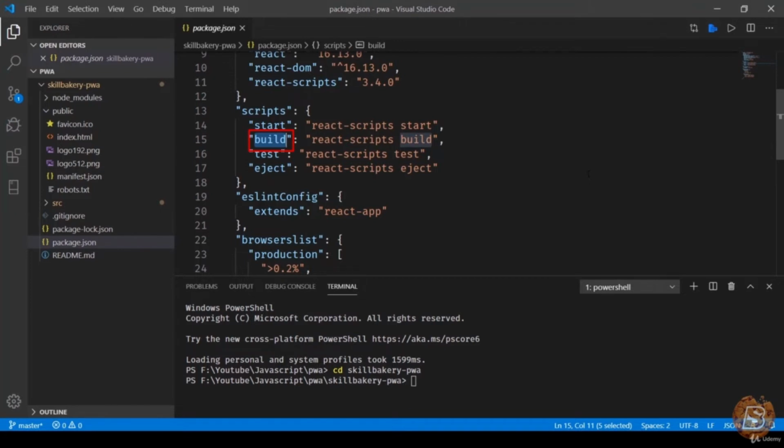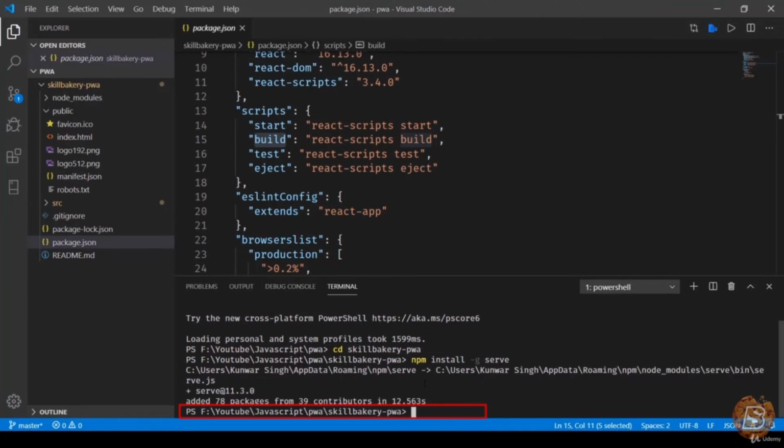So here we'll first be exploring npm build, and once the application is production ready, we need to serve it. In order to serve the project, we also have to install a package called serve, which allows us to serve static websites. So here I'll be installing it first. Let's say npm install, and I need to install it at a global level, so -g and then the name of the package, serve.